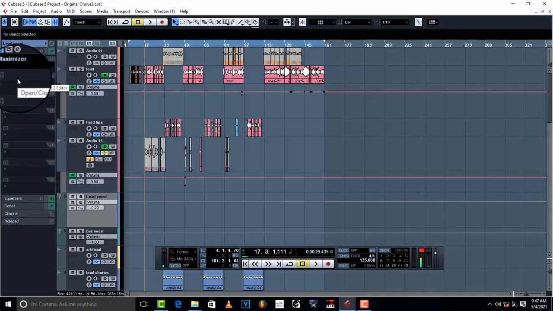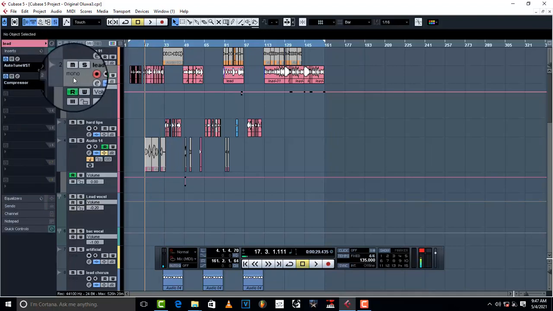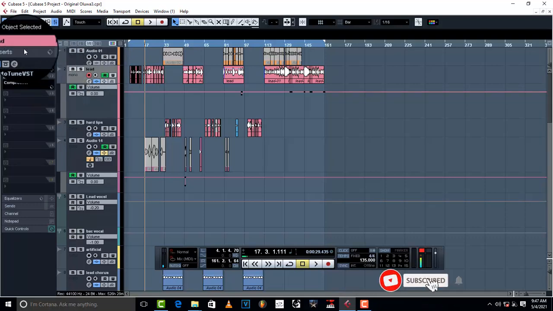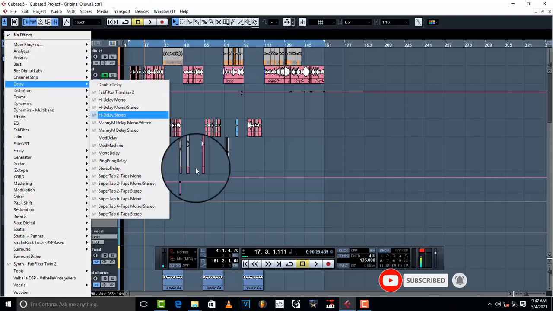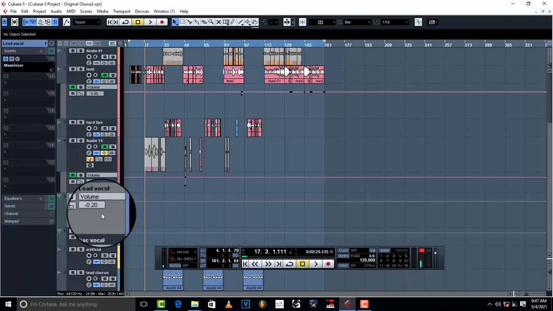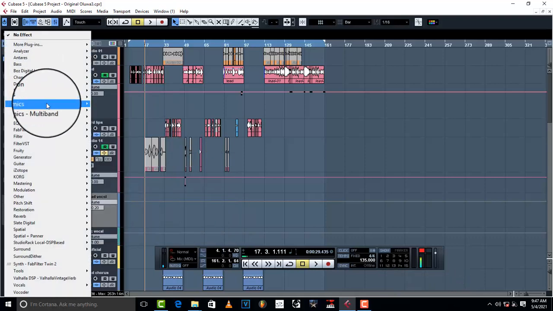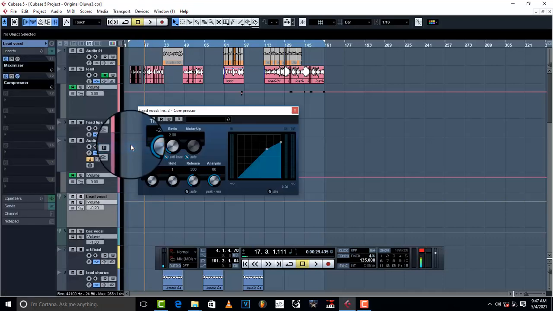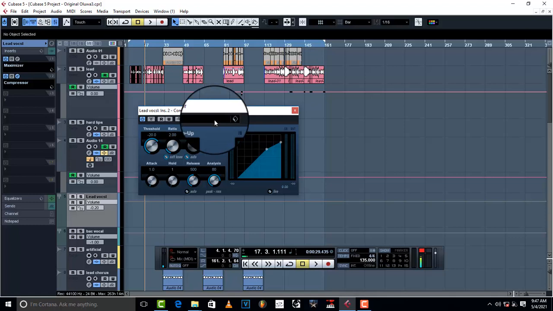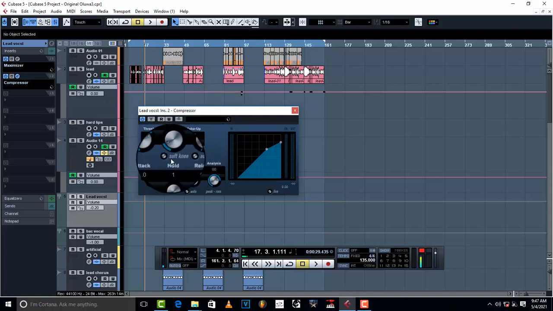I have my first compressor on this audio track. So what I'm gonna do is add a second compressor in the lead vocal group channel track, and I'm gonna go to dynamics and get a compressor from CUBASE and then turn off soft knee and also auto.